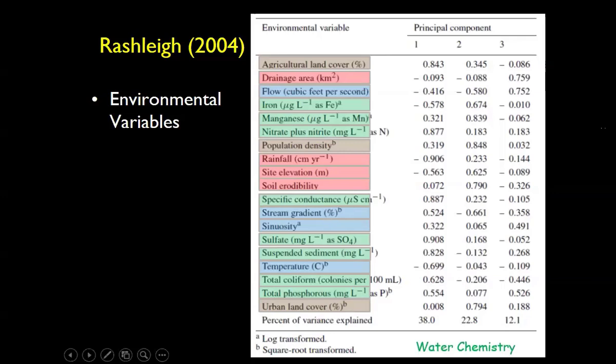So these are not all going to be independent of each other, right? We might expect that as watersheds become developed with more people living in them, more agricultural land, it might change the chemistry, it might change the temperature, right? So it's going to be kind of a mishmash. It's like, let's just throw these into our analysis and see what sticks. But it's kind of interesting, right? How do these differ among watersheds, and then what do they mean for the fish?